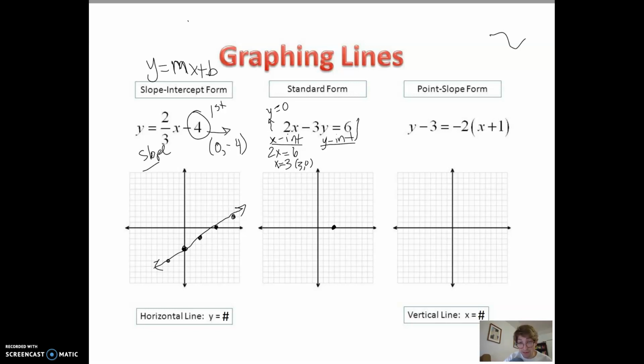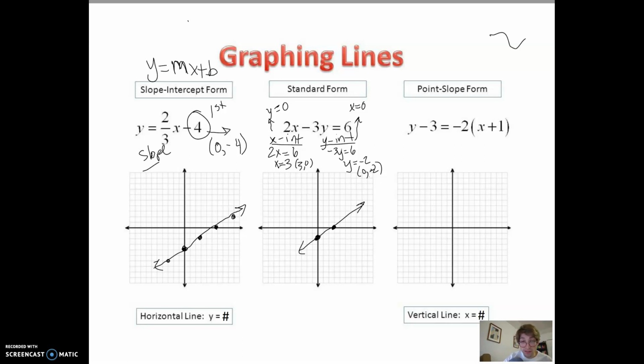To find the y-intercept, that's when x equals 0. Substitute in 0 for x, so this 2x, when we plug in 0, becomes 2 times 0, which is 0. So what do we have left? Negative 3y equals 6. Dividing by negative 3, do not add 3, divide by negative 3, and you get y equals negative 2, which is the point (0, -2). Drawing that on our graph, (0, -2) is right there. You only really need 2 points to draw a line. Draw a line through those 2 points, and you've got your line.